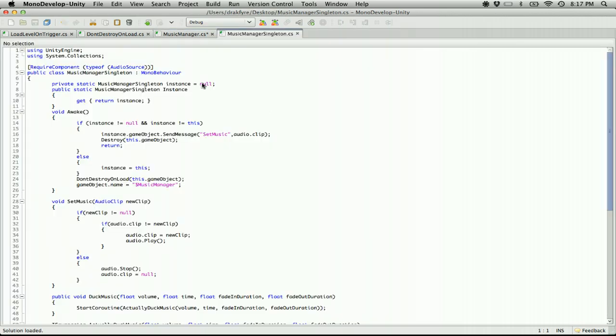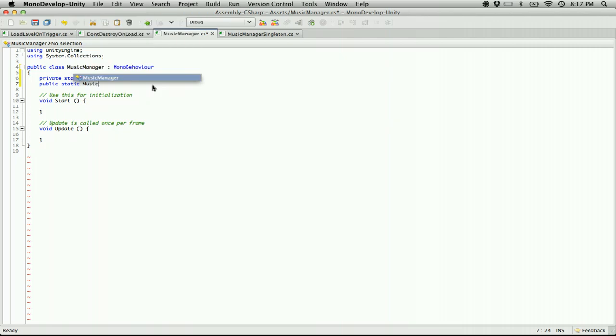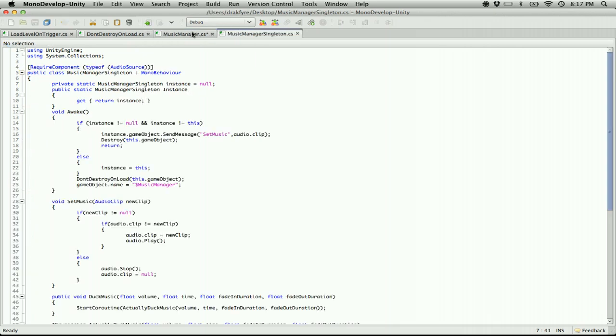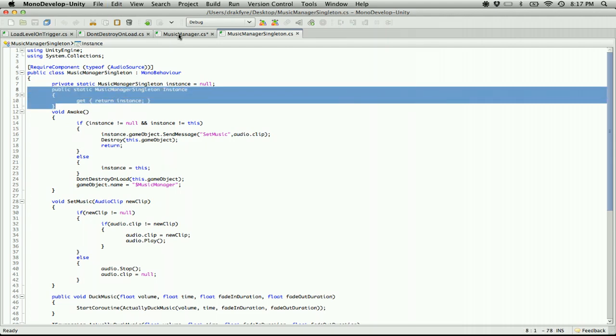But that's okay. There's nothing wrong with doing that. That's what I thought. Okay, so MusicManager capital Instance. Do I want a capital or not? I don't know. We'll do capital. So I'm just going to copy and paste this. Whatever. I've got no shame.